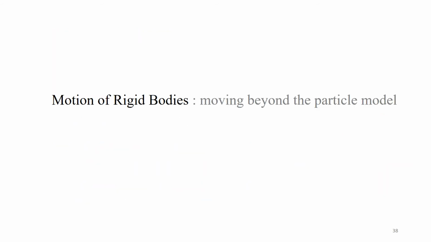Next we move on to the study of rigid bodies. So we have earlier looked at the particle model, where we assume that a particle represents an object. And that's reasonable for many purposes, but sometimes representing an object with a particle isn't sufficient. You have to represent it as an extended rigid body to show the different forces. So this brings us to the study of rigid bodies. We'll study the motion of rigid bodies.